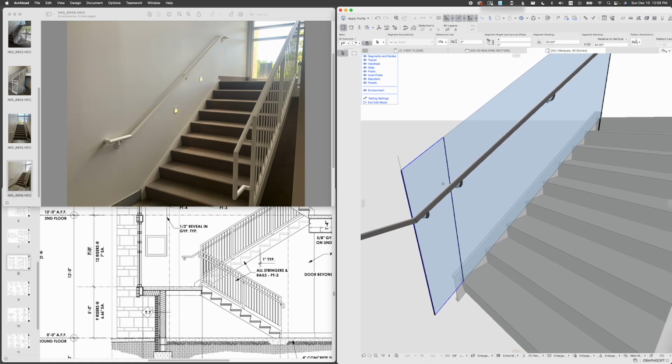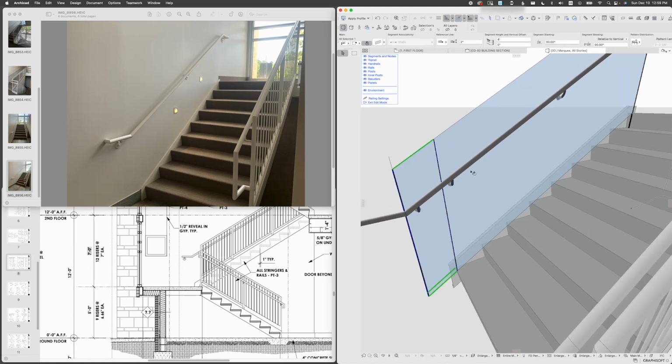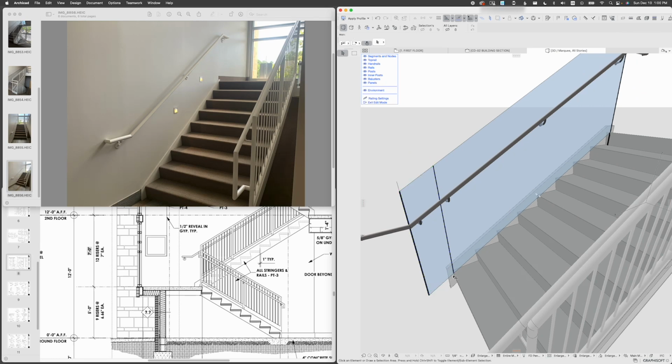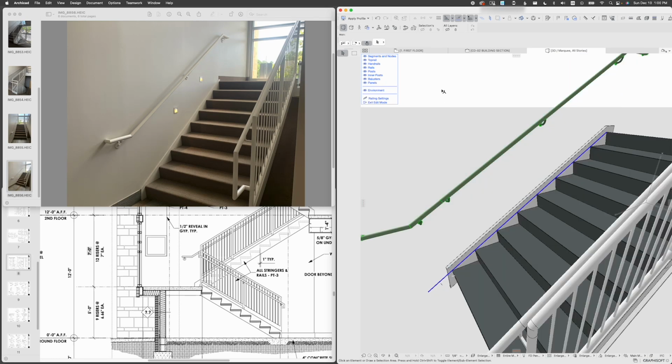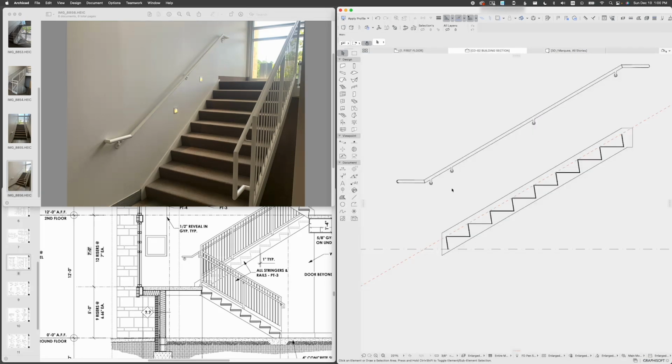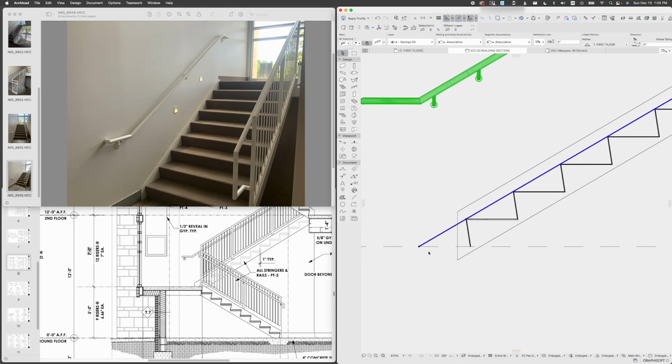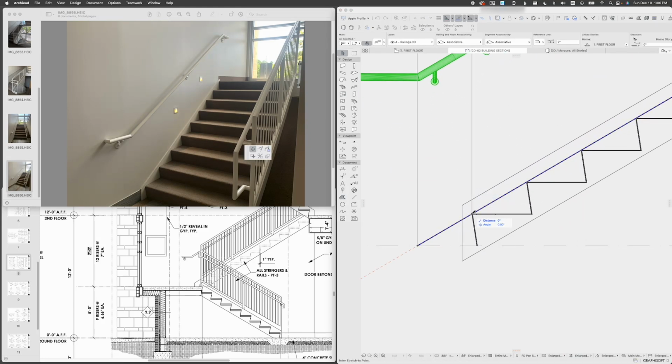And so now we will have to set this segment. We don't need to have a split between this segment. We just need one consistent segment. So we need to get rid of this point. So I'll escape from here, go back to my section, select the railing, zoom in, click on this point, and now you see if this icon here is activated, which is the move node icon, I can now just move it and snap it to this point here.